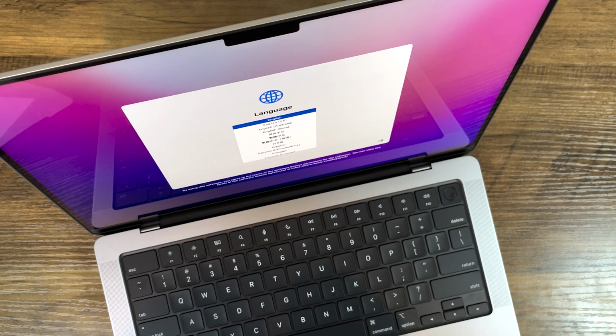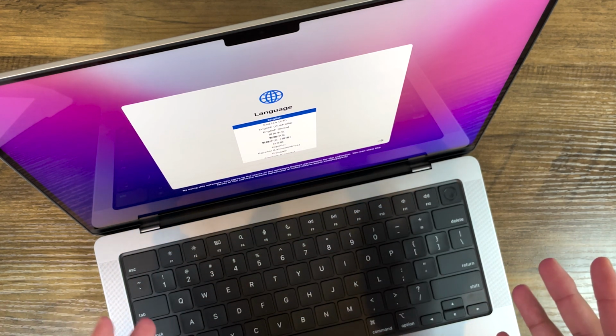English as the main language. Press the return key. Okay, thanks for that.